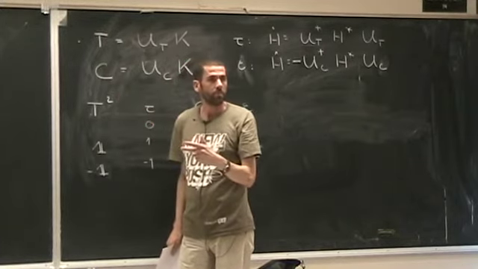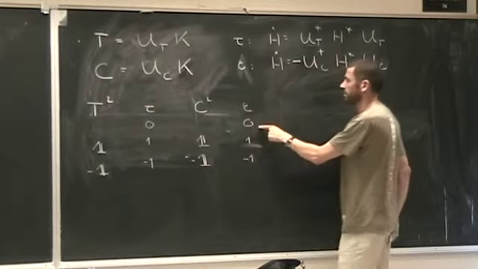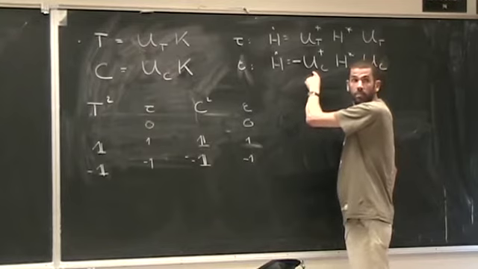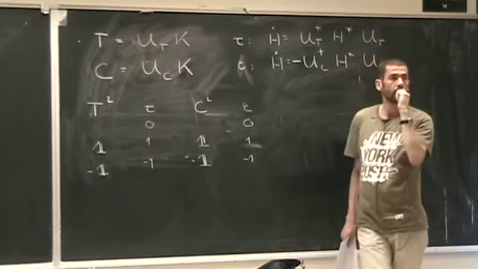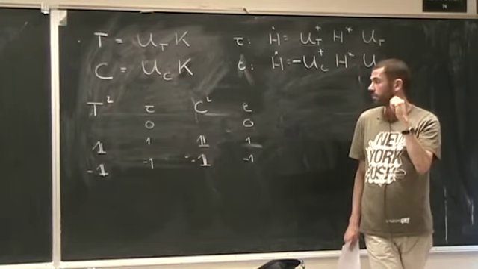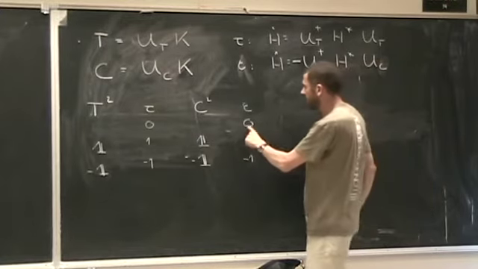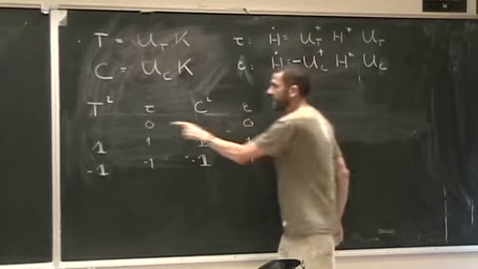I'm fine with your writing it on this board. I'm asking about the stuff on the right side of the board. You're saying that the Hamiltonian is exactly equal to, well, I think of a minus sign when I do charge conjugation and no minus sign when I do time reversal. Is that a general statement, or is that one of these classes? No, it can have charge conjugation and no time reversal.